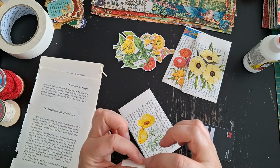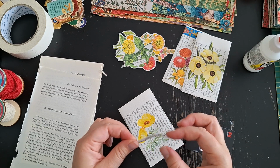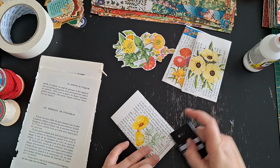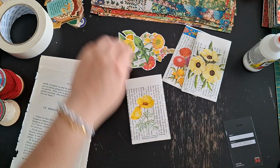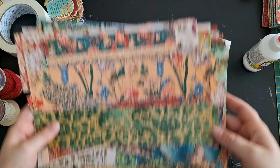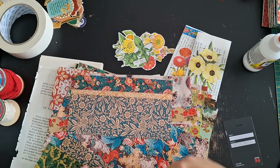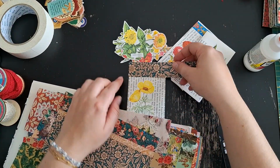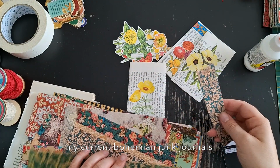I love putting the name of the flowers, so I just keep it from the books that I get. There we go. And then I'm just going to use a little bit of paper from Raindrop Layla's kit to put at the top to remind that we're using this kit.